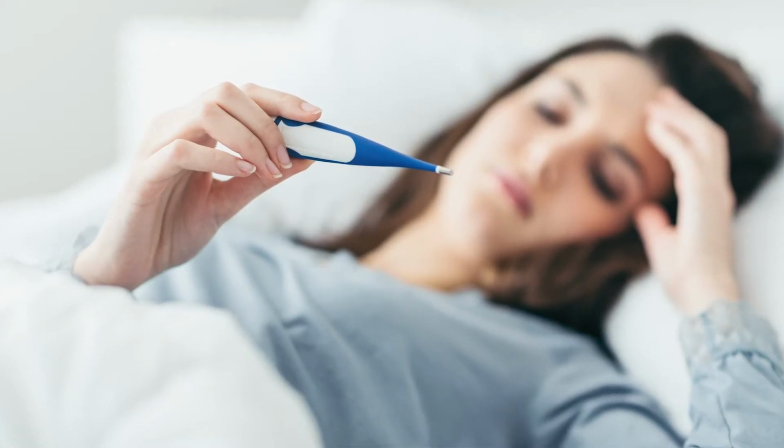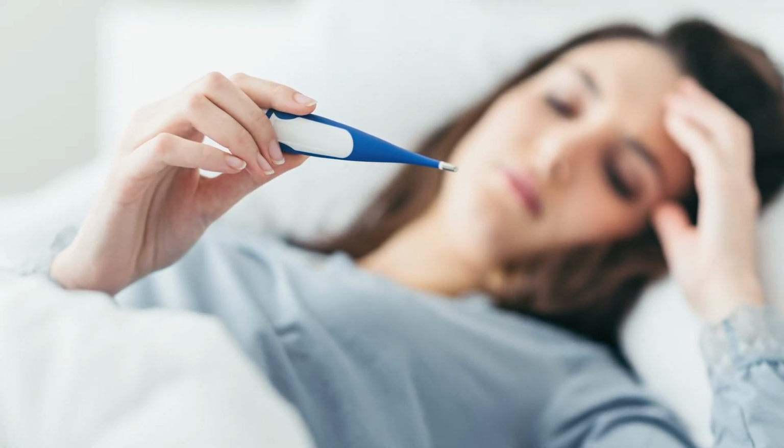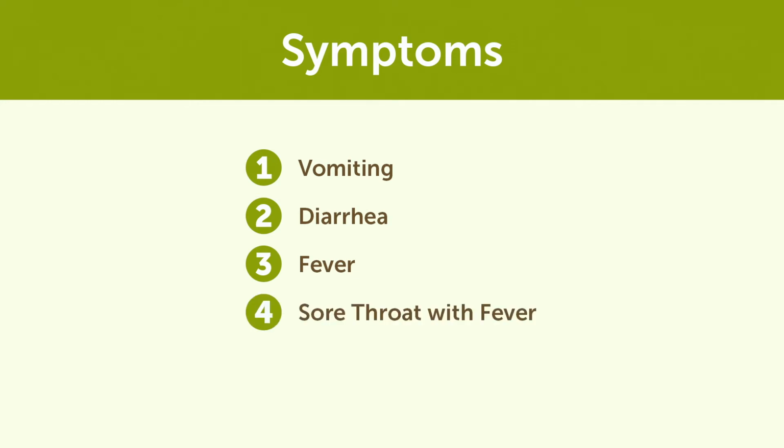Also very important to good hygiene and food safety is your personal health. No employee who has a contagious disease such as flu or who has these symptoms should be allowed to work around food. Vomiting, diarrhea, fever, sore throat with fever, or jaundice. If you are not feeling well, you should not be at work. Be sure to know your facility's policy on calling in sick so that you notify the right person. You may also need to call and speak to the infection preventionist for evaluation before you return to work.